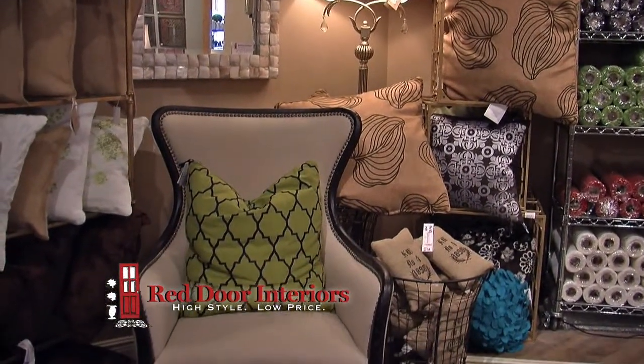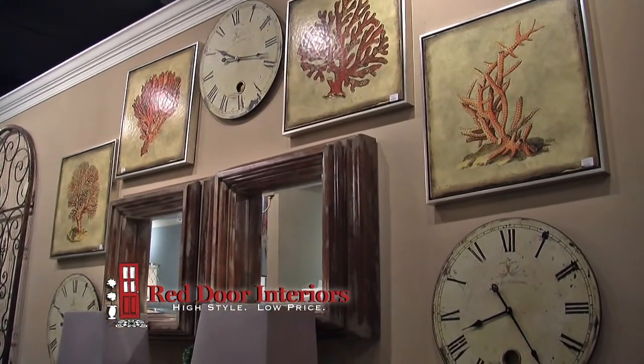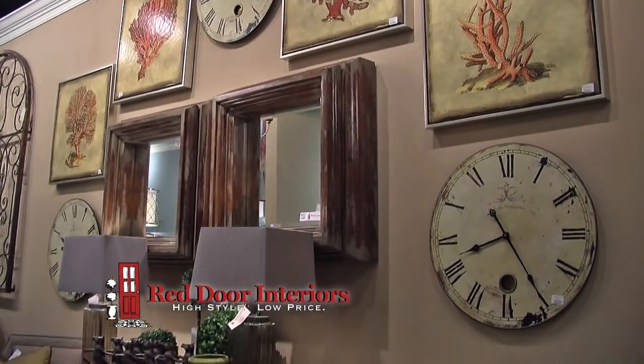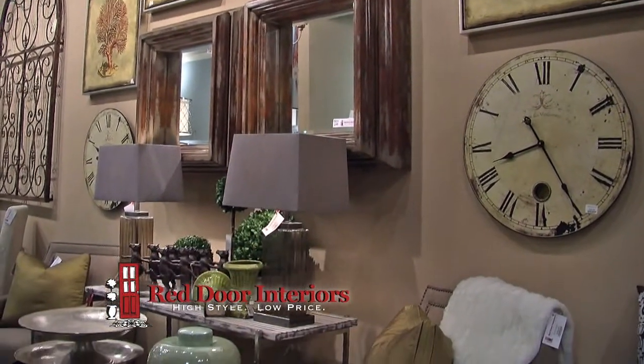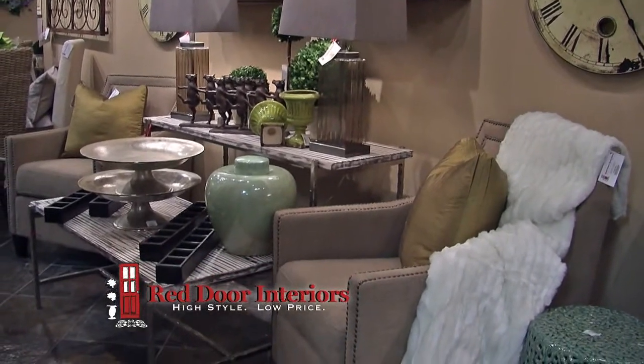And the good thing about us is if you go on Facebook and you see pictures of things in other stores that we don't carry here, we do get shipments in from Baton Rouge and from Shreveport every week. So we can get a piece of furniture that you see on the Facebook page or on the website that we may not necessarily have here, but we are able to get it from other stores.